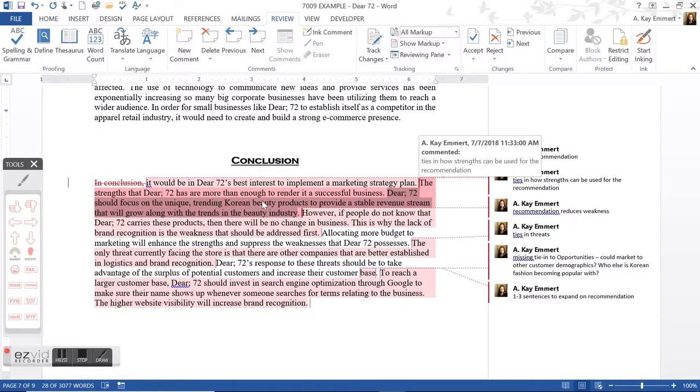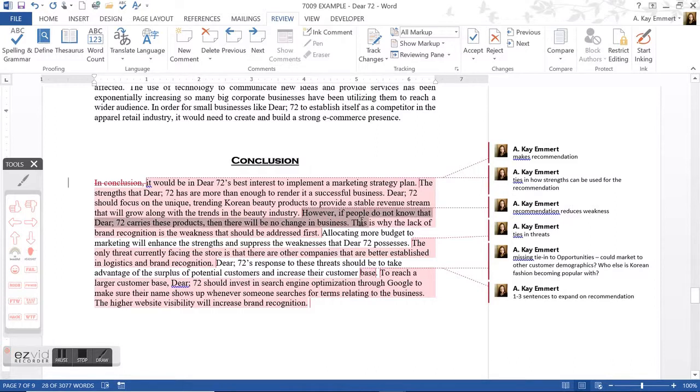Okay, so that's how they did it for the strengths. And so once you're done tying in all the points from strengths that are relevant, then you move on to weaknesses. However, if people do not know that Dear 72 carries these products, then there will be no change in business. This is why the lack of brand recognition is a weakness that we should be addressing first.